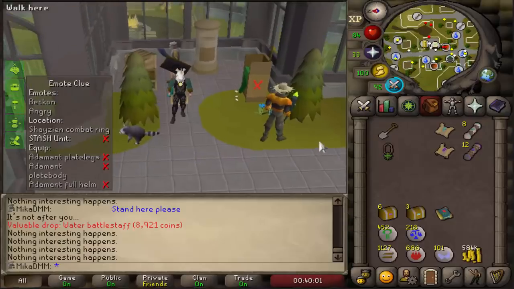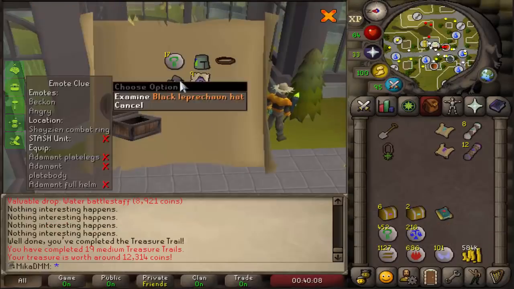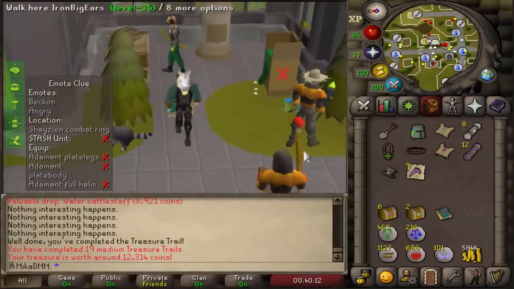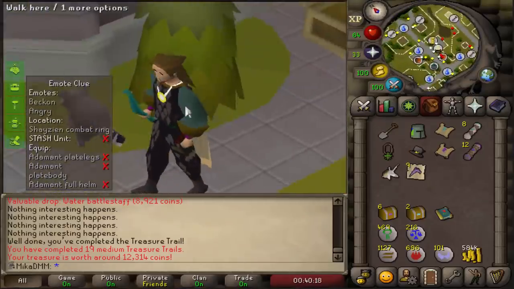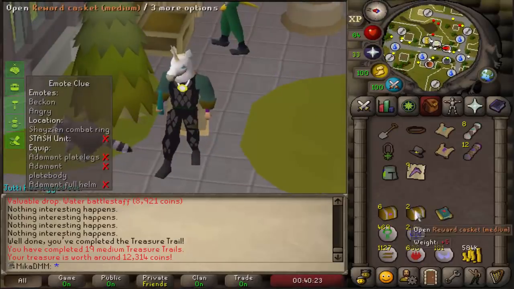Let's start off with mediums, and we do only need adamant full helm, realistically. Well, adamant plate legs as well, but let's go. Wait. There's like three uniques in one clue. You can't even see it on my ugly hair. Halo? You can't see it either on my ugly hair. You can see this though, we're kind of like a champion. I prefer the unicorn. Alright, two more.